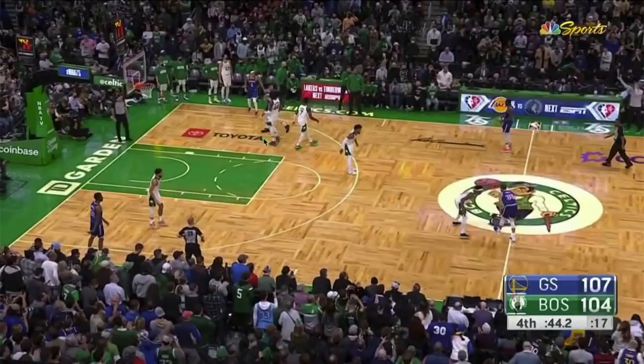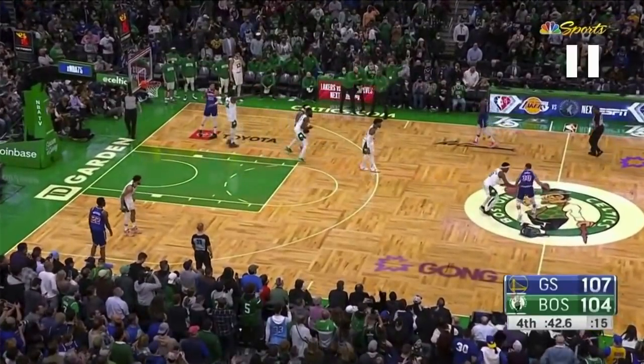The Warriors want to pick on the Time Lord Robert Williams because he's the biggest, slowest guy out there. And Damian Lee thinks that he's being guarded by Robert Williams, so he wants to come up and set the screen for Steph to force Robert Williams into the play, and then Steph can pick on him. But you might notice when Damian Lee comes up to set the screen, Williams immediately stays with Otto Porter Jr. and Jaylen Brown picks up Damian Lee, and Damian Lee says, wait a second, this is not what's supposed to happen. Where is Robert Williams? Aha, he's over here. Hey, Otto Porter Jr., you go and set that screen, all right?